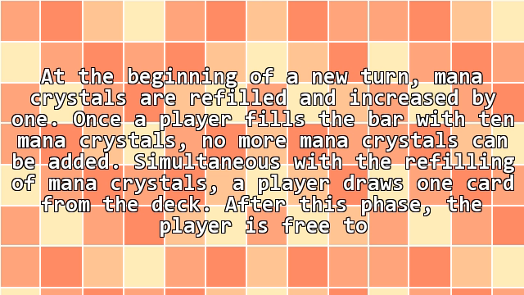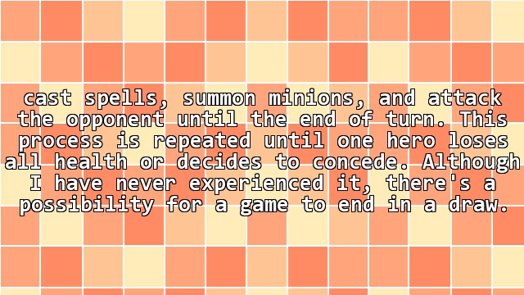Simultaneous with the refilling of mana crystals, a player draws 1 card from the deck. After this phase, the player is free to cast spells, summon minions, and attack the opponent until the end of turn. This process is repeated until one hero loses all health or decides to concede. Although I have never experienced it, there's a possibility for a game to end in a draw.